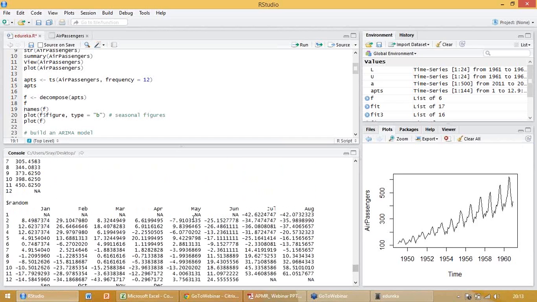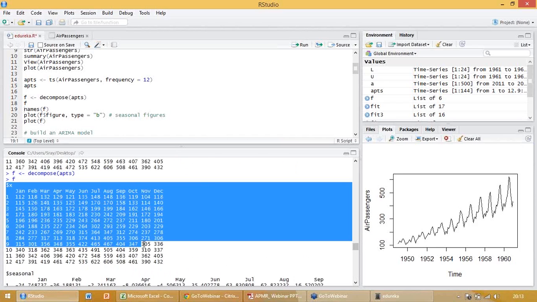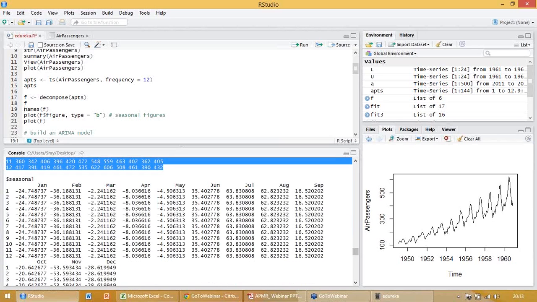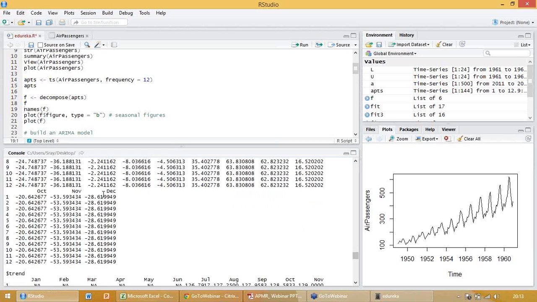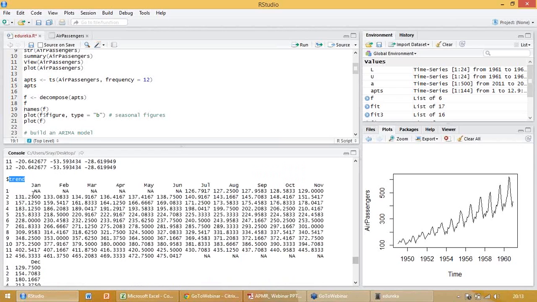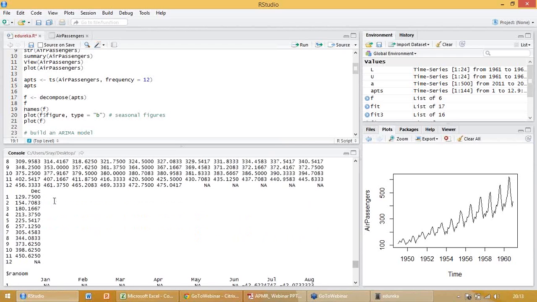When the data is decomposed, these are the original values. X is the original value. These are the seasonality. It shows that every few months it falls and then increases. Seasonality is a behavior in a particular season, month, or period of time. It talks about trend. There is an increasing trend. And there is randomness, random behavior.